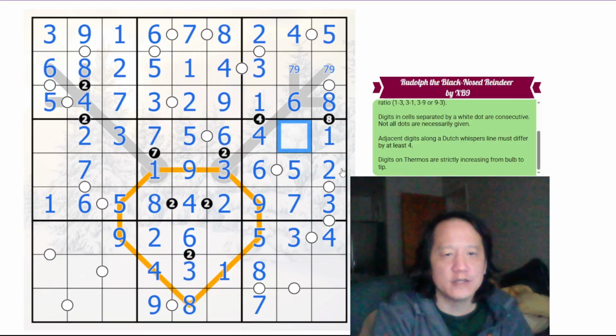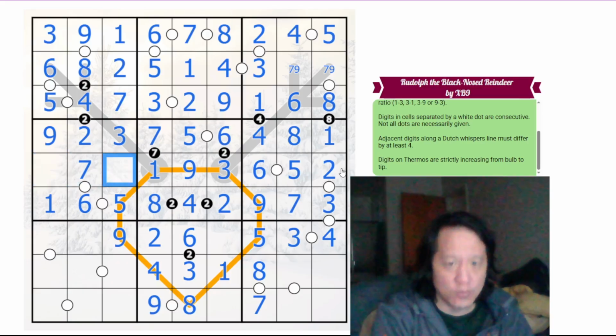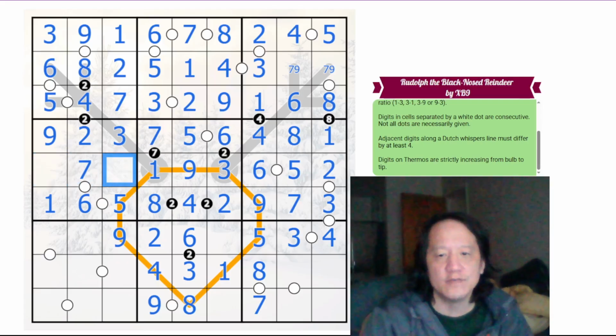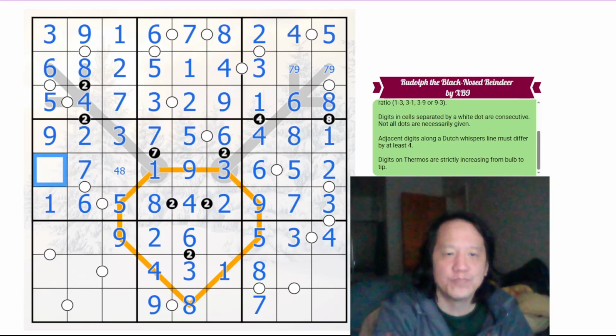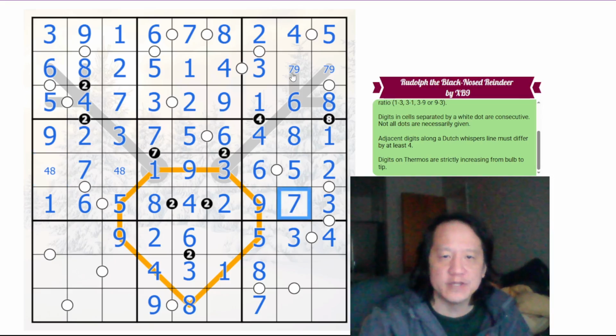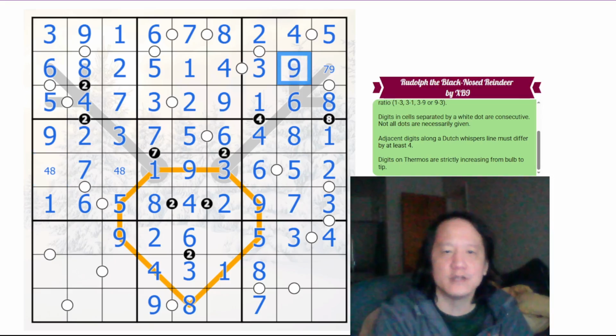We have 8 and 9 remaining in row 4. This can't be 9 because of the 9 in the box, so this is 8. This is 9. We have 4 and 8 remaining in row 5, so that's not helpful there. This 7 eliminates 7 here, so this must be 9, which makes this 7.